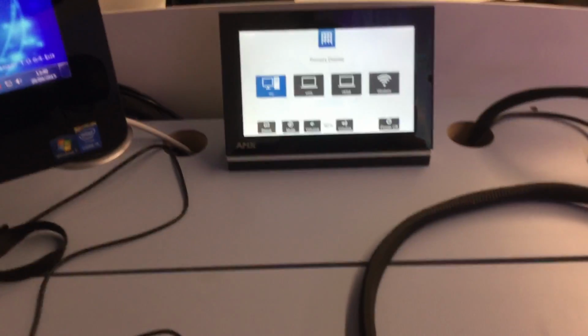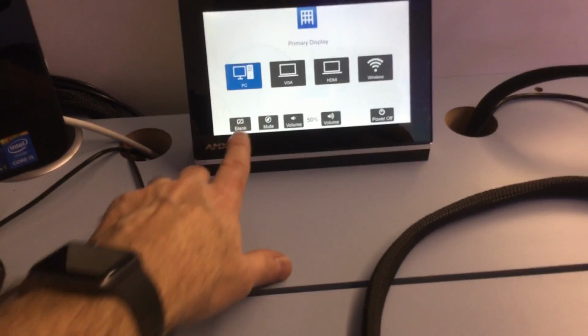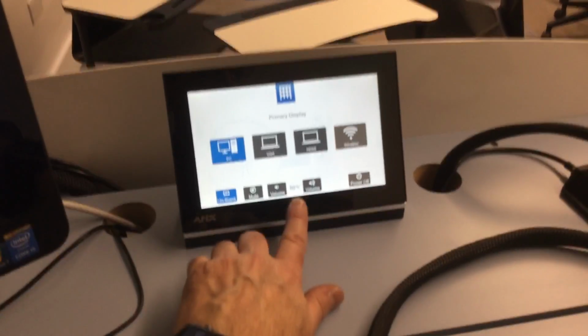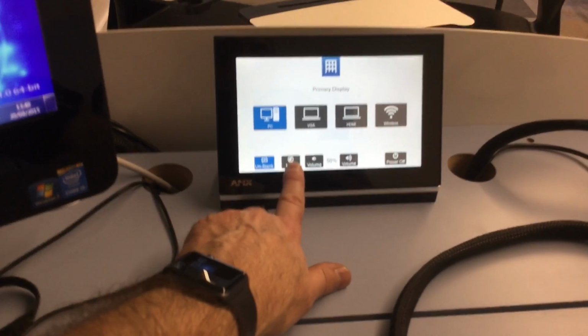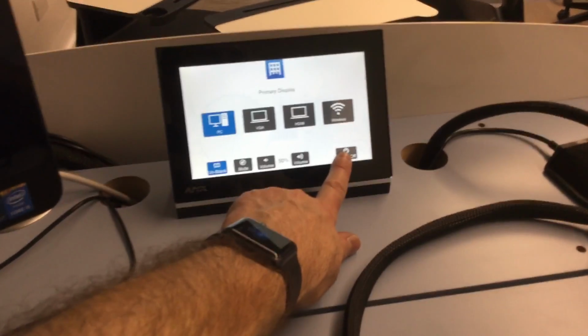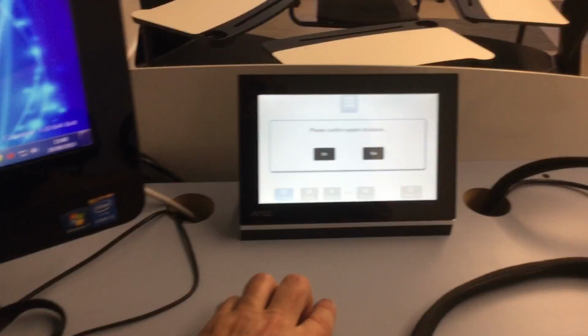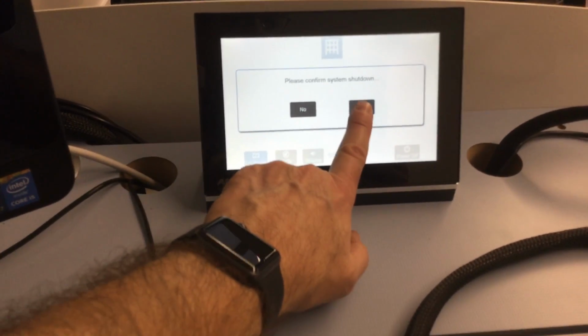Okay, a few more things on the control panel, minor things. There is a blank button here. If you press the blank button, that will blank the screen at the front, but you still have your display to look at. You've got volume controls here and here for the audio in the room. You can mute the audio, and then there's finally a power off button, which if you press, you'll get this screen. So do you want to power off? You just press yes, and the screen will raise up and the data projector will power down.